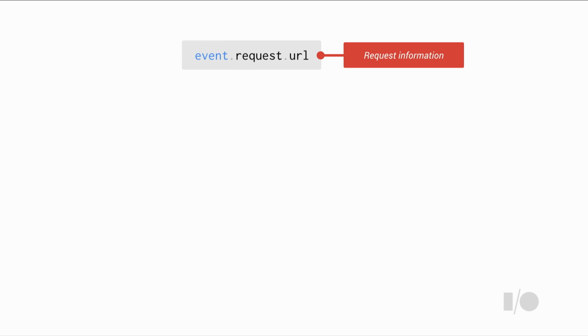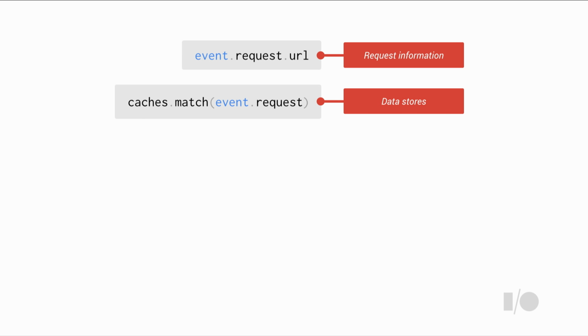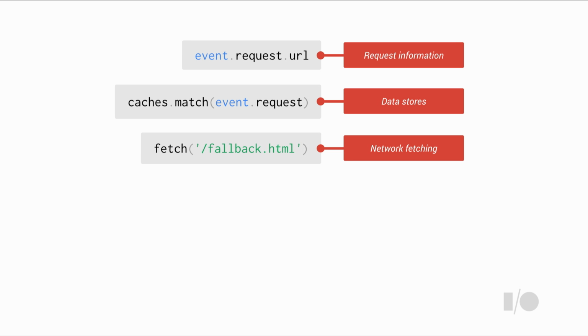Right, so at your disposal, you have information about the current request, like the headers, the URL, et cetera. You have access to the data stores, so IDB, file system, and this really helpful cache API. You also have access to fetch, which will take a URL or a request object, and it will give you a promise for a response. And it doesn't have to be the same request that you're currently handling in the service worker. It can be to anywhere on the web.